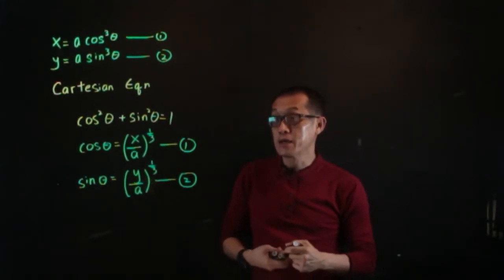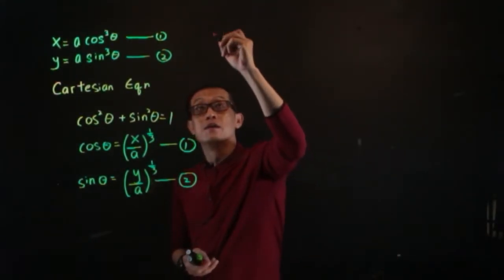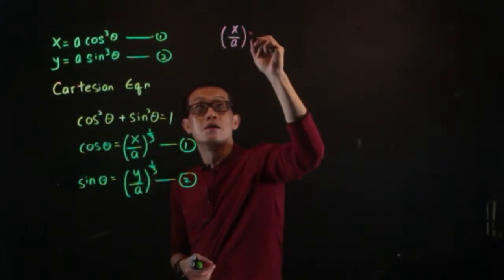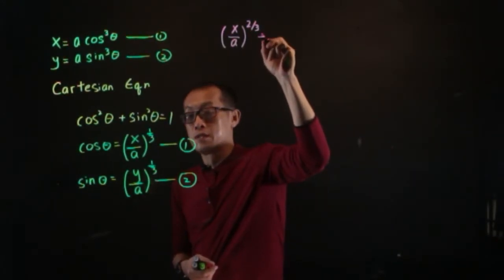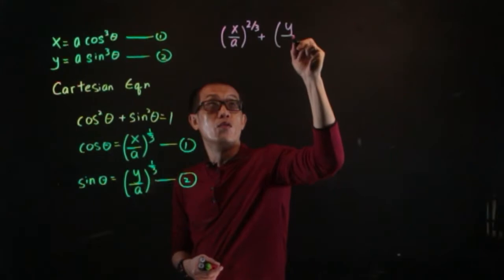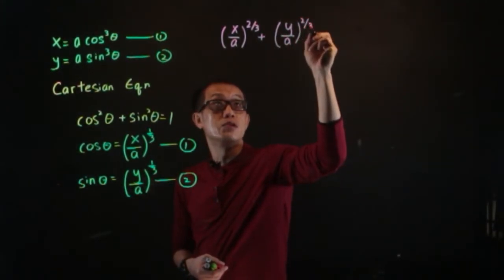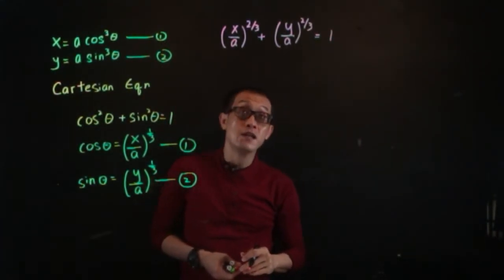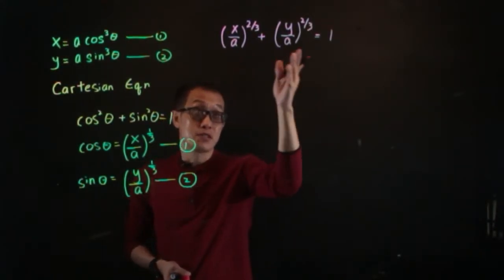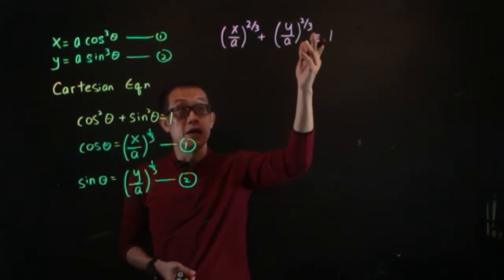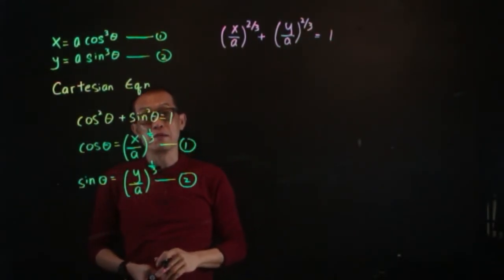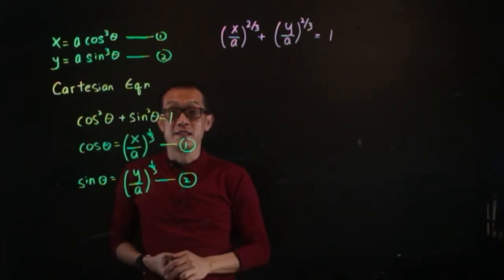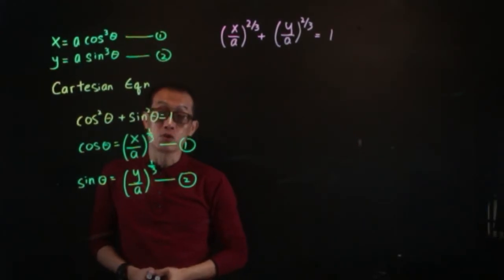So if you apply your identity, you will have (x over a to the power of 1/3) squared plus (y over a to the power of 1/3) squared equals 1, that is x over a to the power of 2/3 plus y over a to the power of 2/3 equals 1. You can just leave your equation like that, or you can multiply by a cubed on left and right. But my suggestion is just leave it, because with that you really get full marks. Now we move on to part 2 of the question.